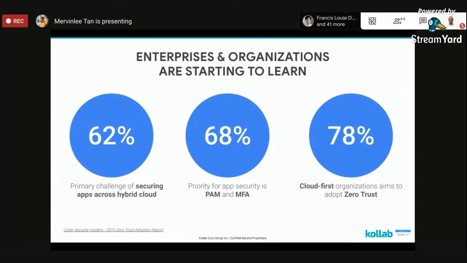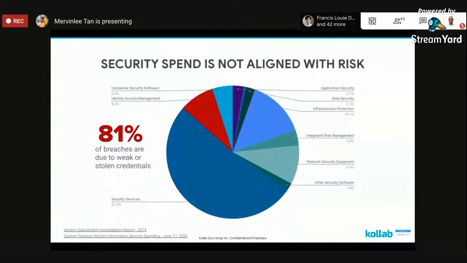So now the challenge there is that yes, companies are saying we're moving to the cloud, we're spending on security, but ironically, security spend is not aligned with the risk. According to the Gartner forecast for the world spend, it's a fresh report actually. It's talking about how much percentage of your spending would be allocated to a specific security area.